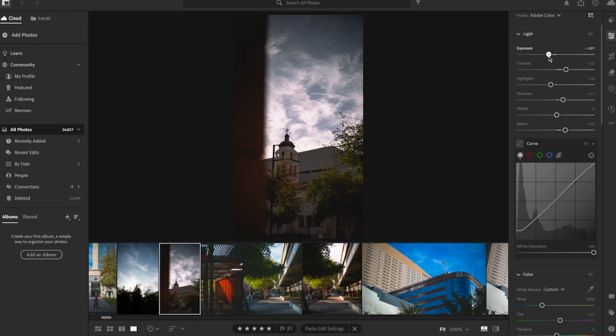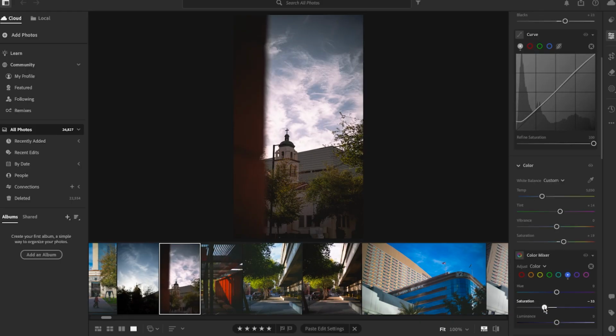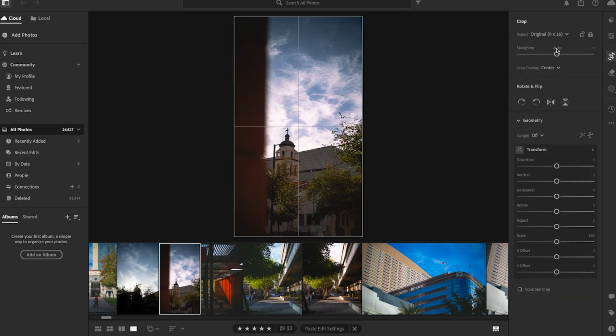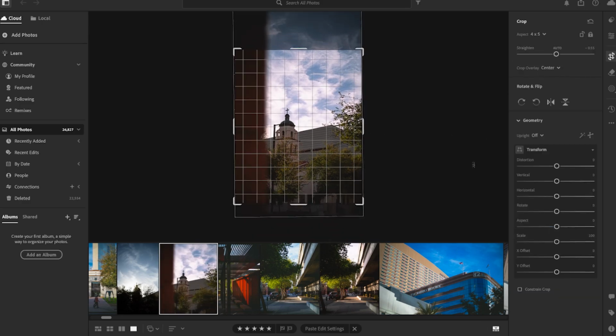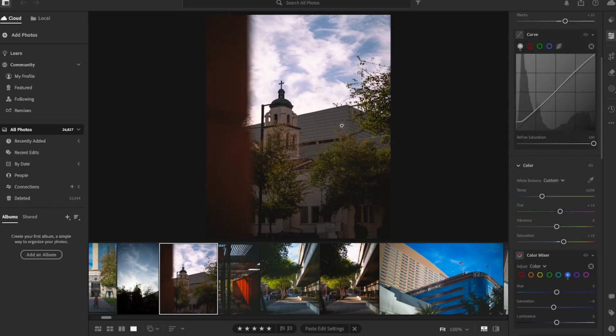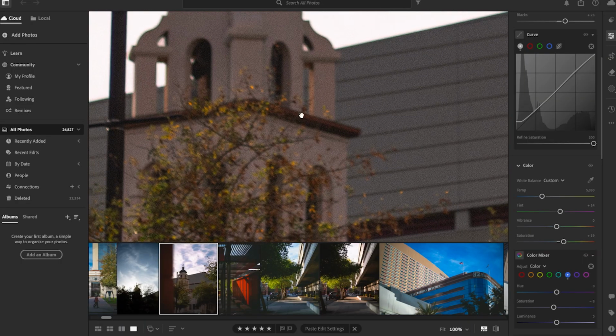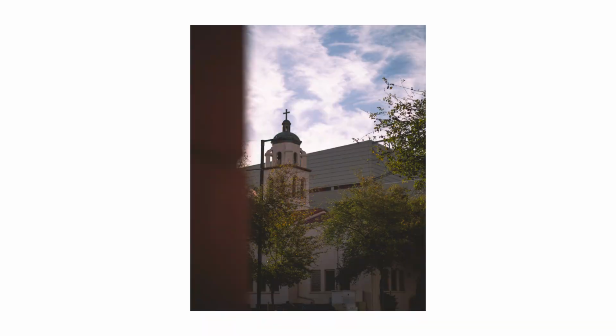And I'll actually go ahead and add some of it back here. Bring some of that blue back for the sky. Call that good, just like that. Go ahead and fix that. Something like that. It's kind of a moot point. I'm pretty sure this picture is out of focus. Yeah, a little bit. But yeah, that is my editing workflow there.